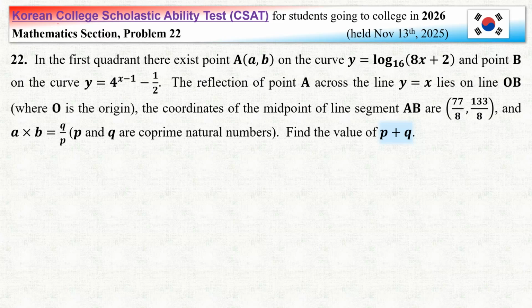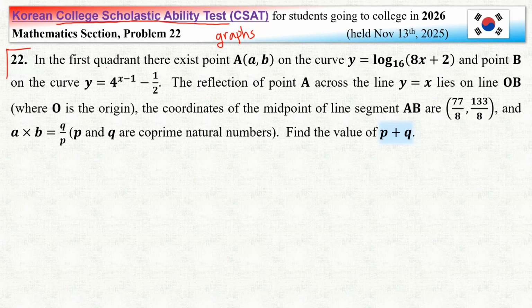In this video, I will solve the following problem from this year's South Korean College Scholastic Ability Test, the test for high school seniors who want to start their college in year 2026. So we have a lengthy problem right here, and you may have already guessed from the thumbnail, but this is a problem about graphs of functions. Therefore, I will draw the graphs for you while I'm reading the problem.